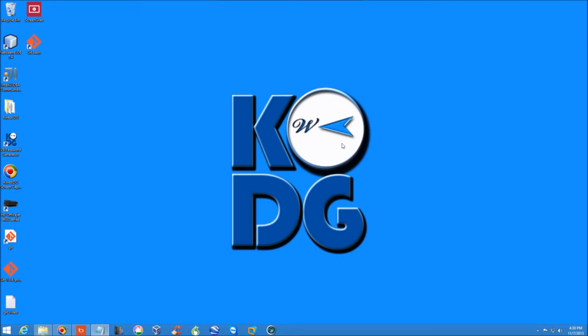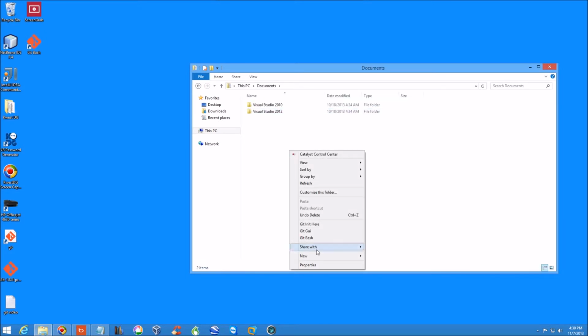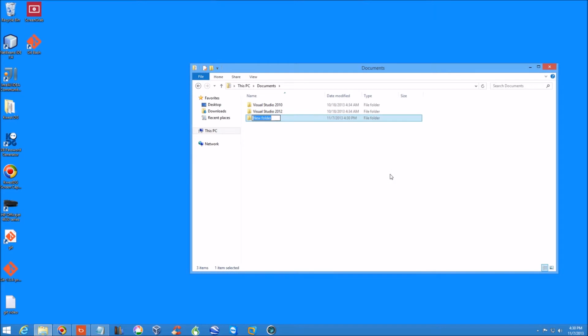Next step is setting up the location of the repositories. You can set that location anywhere you like, but for this tutorial I will set it up under the documents folder. Go ahead and open up a folder here, and I'm going to name it Git repositories. Okay, now we want to go ahead and copy and paste this section over here, whatever that section might be for your specific computer or where you want to set it up.